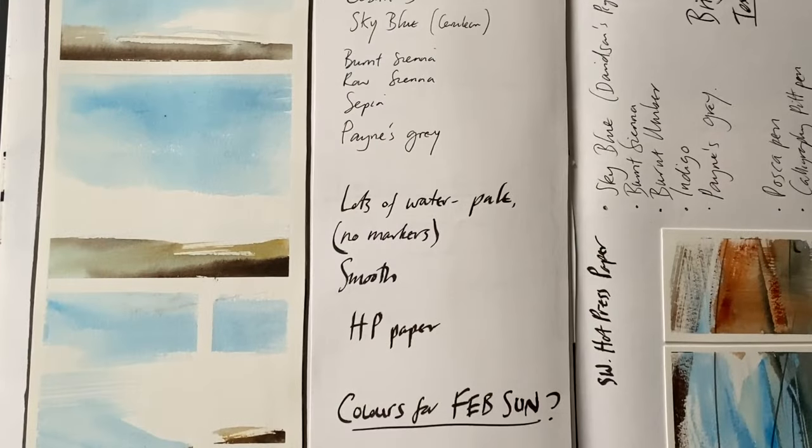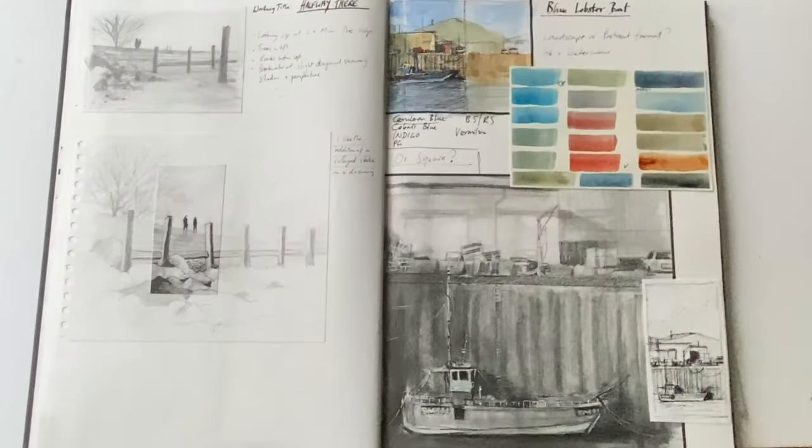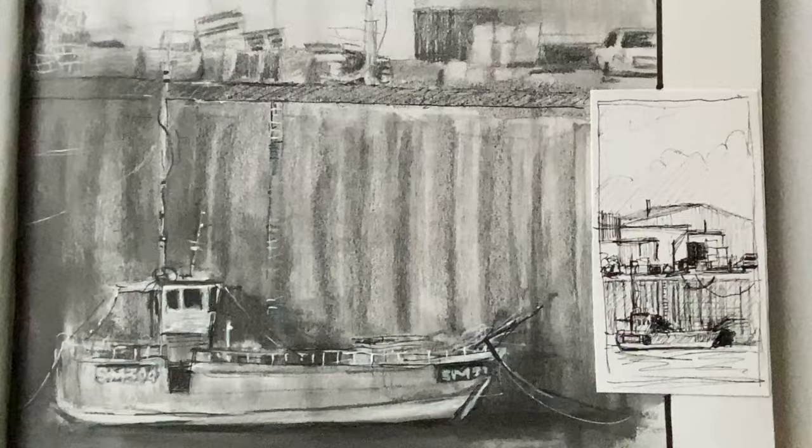The same applies to my colour ideas. I've got a couple of pages here of colour swatches, experiments, and colour play where I've worked with the colours I feel are going to work for me, particularly in the breakwater part of the project. There are going to be two distinct parts: the breakwater part and the harbour part with the fishing boats. This spread of my A3 sketchbook shows a few more ideas, and this time I'm trying out some slightly different, muddier colours, because the working harbour with the crab and lobster boats has a very functional feel to it.